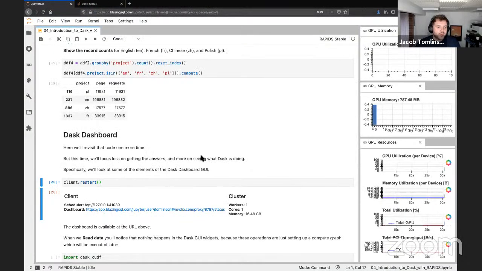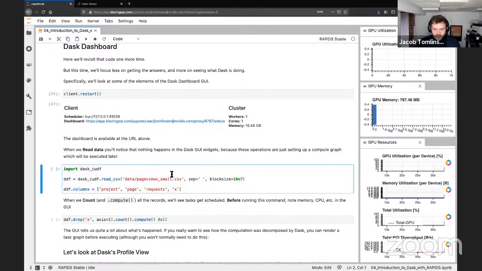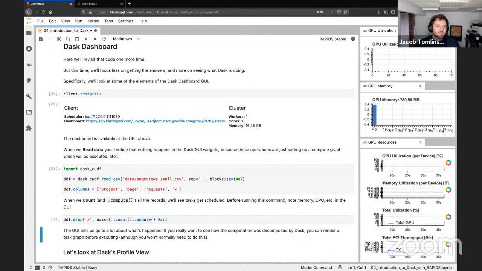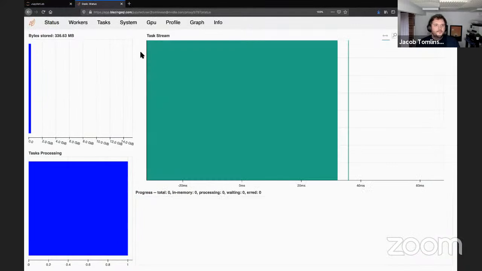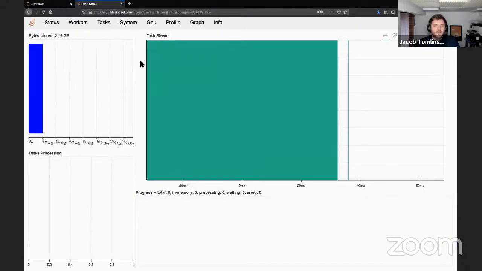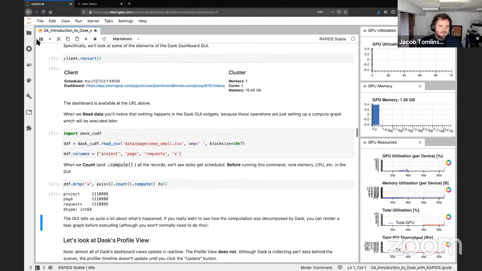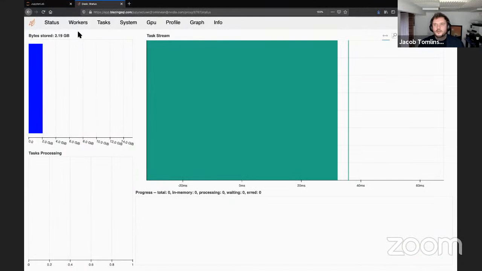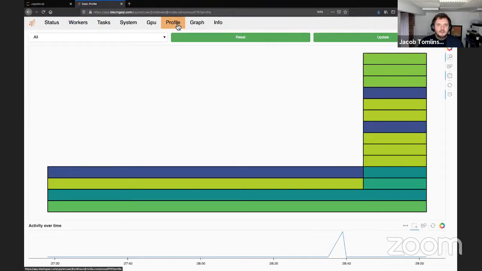In our notebook, we could run through those same operations again, read in our data, drop the column and count it and compute it. And if I head over to the dashboard, that all happened extremely quickly, but we had some progress bars appear to show what was being run, and we can see our task being executed here. I think our task has actually been collapsed down into one task. Dask does a whole bunch of graph pruning and fusing of tasks to give you good performance. We can head over to the profile tab here, which gives you a flame plot of what happened, right? So all of the plots we've seen so far are real-time plots showing you what's happening on the cluster.